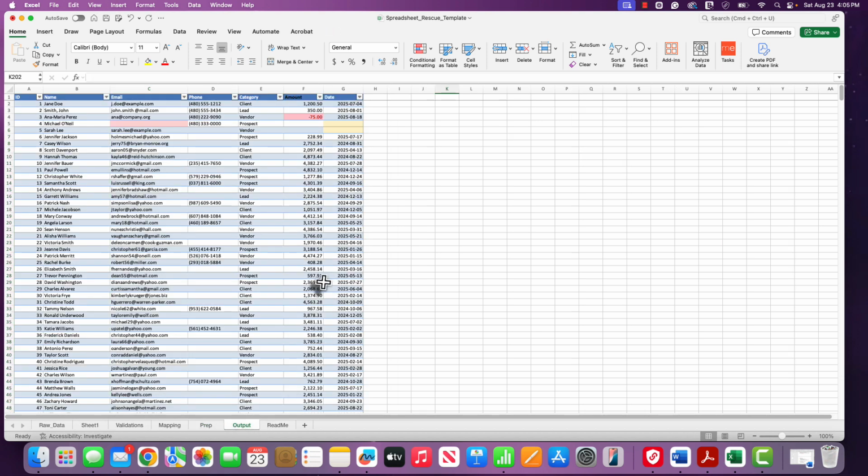Then I can come over here and this is the output. This is actually the cleaned sheet. The reason I have these pink and yellows in here is because they're blank or it's a negative number. This just lets me know, and I give this to the client to say, hey, these were blank. This is a negative number. Just wanted to let you know. This is the kind of output that you would receive from me, and then there'd be a little README file that gives you instructions on how to read it.